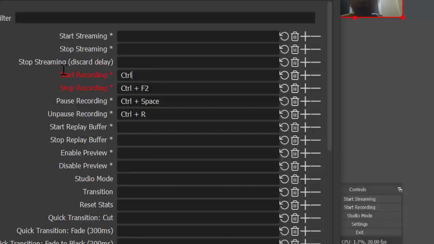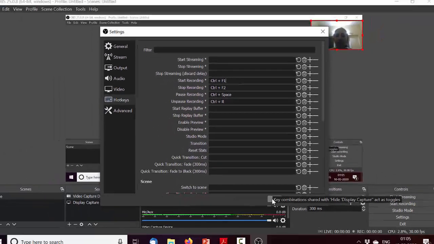No need to press plus. You just need to type whatever other key, which is the F1 key here. It will automatically show it here. So you can select some combination here, your choice essentially. This is what I choose, and click OK. So now we are done with the setup as well. We are now ready to start recording.